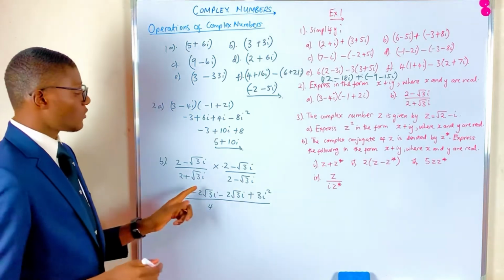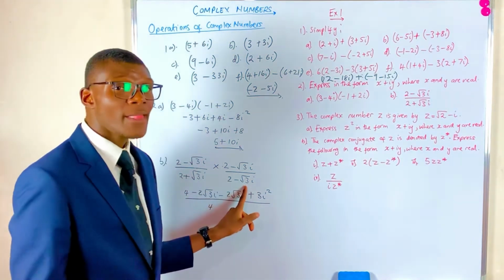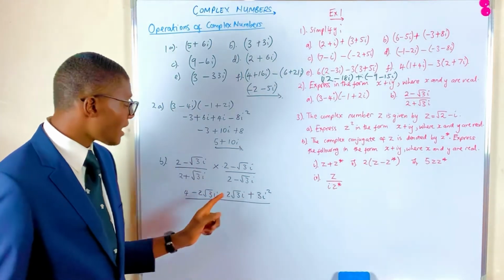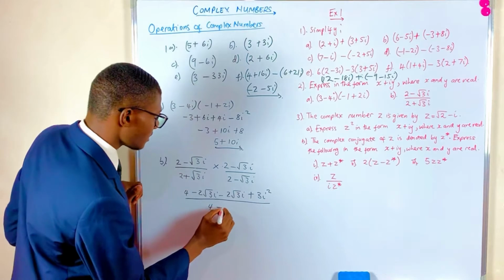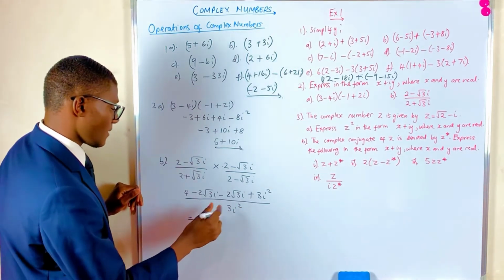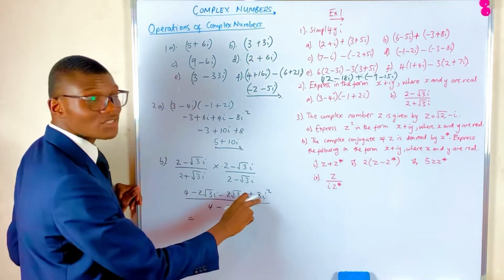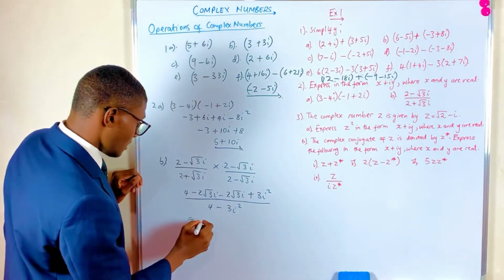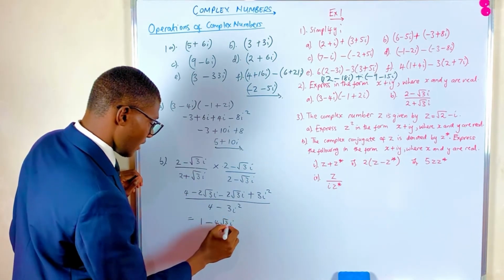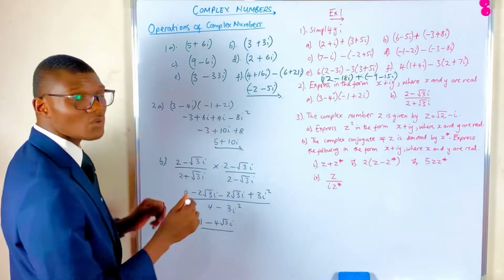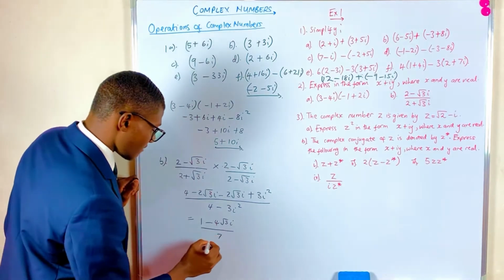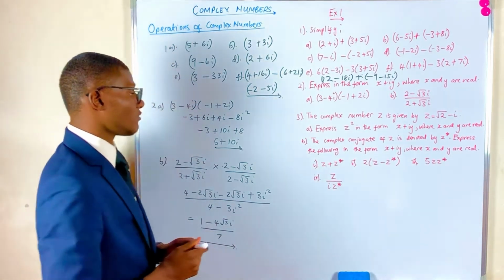I squared root 3i times root 3i, we get a root 3i times minus root 3i, we get a minus 3, so in actual fact, we get minus 3i squared. And if you further simplify this, this is 4 minus 3, because i squared is minus 1, which gives us a 1, and then minus 4 root 3i over, this we know is minus 1. So minus 3 minus 1, that's a plus 3. 4 plus 3 gives us a 7. So this is the result that we get for part B.